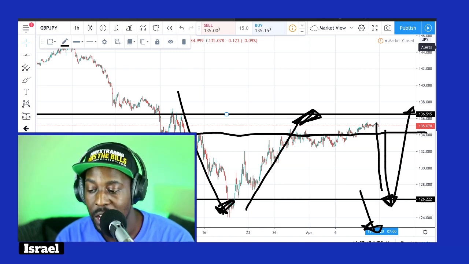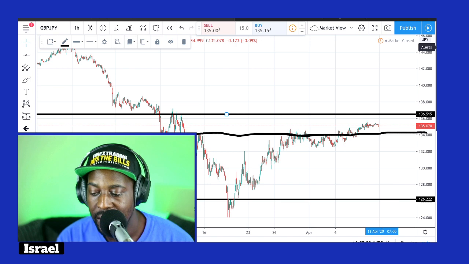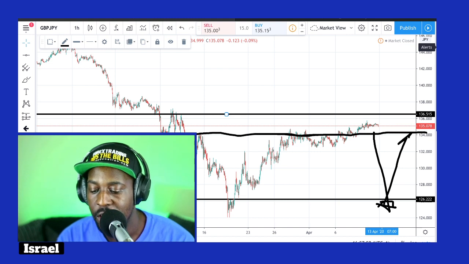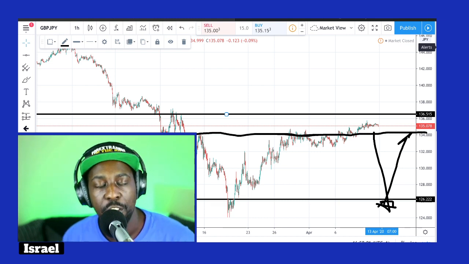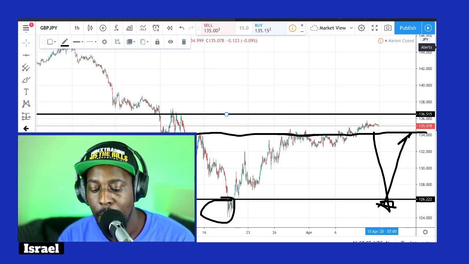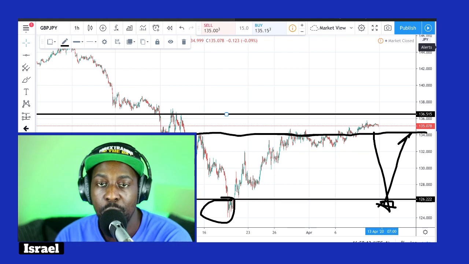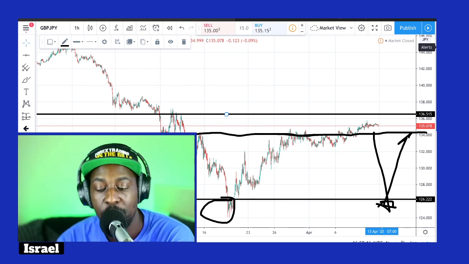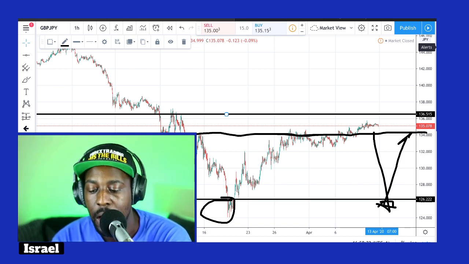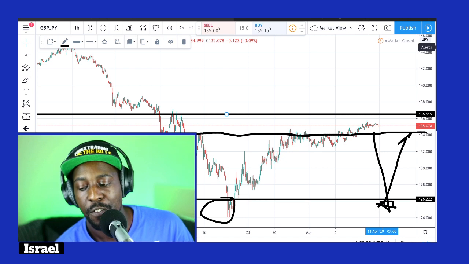Okay, this looks very similar to me in regards to this pound against the yen currency as well, in the sense that price could easily come down, but this didn't just do this at this particular region because it thought, yeah, it's fun, let's just try and go up now. No. This is why you always want to look backwards, beyond previous price action, and look at those areas, because this is what you can see in regards to the activity of the market. The market decided to move down to this area and then reverse because of what it did previously, most likely. So these are the kind of things you have to think about.